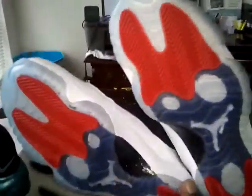Then let me move on to the low top reverse Concord. The carbon fiber of this is identical to the Space Jam carbon fiber. Alright, so this is DS, never been worn.